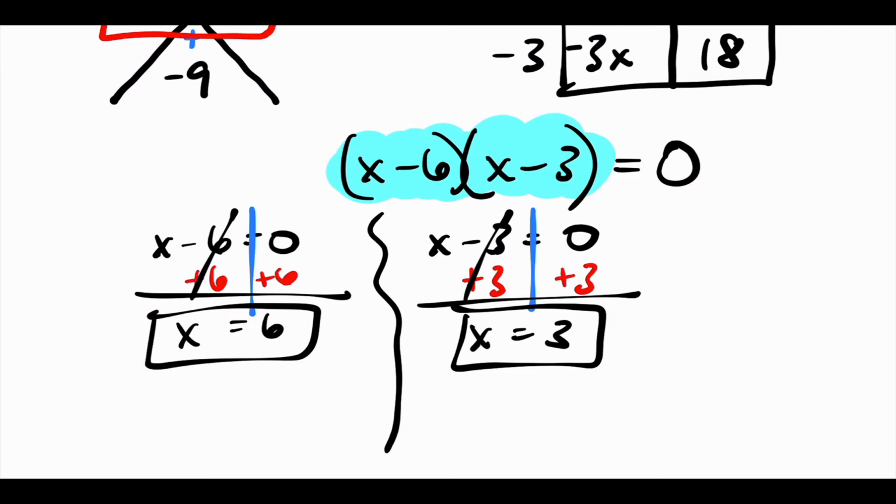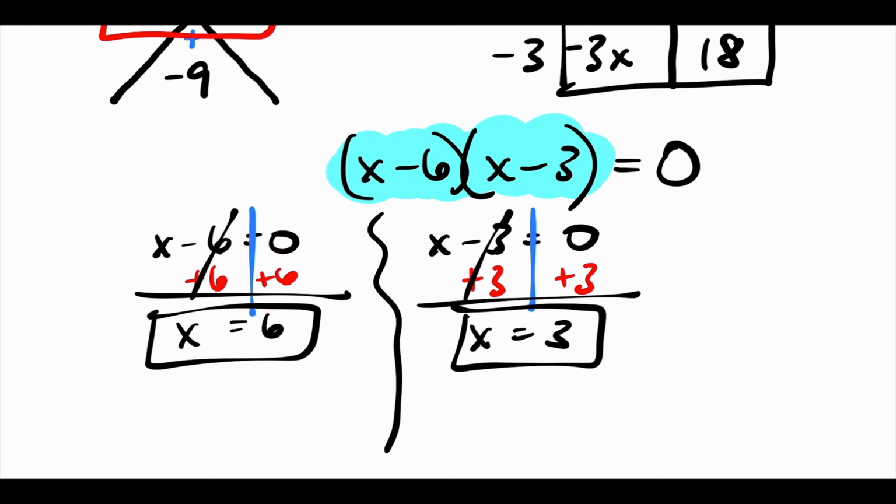These guys are P and Q. These guys are also P and Q, right? Didn't we say that P and Q are liars? That's why they're liars. Because it's not negative 6, it's actually positive 6, and not negative 3, it's actually positive 3. We just didn't do this step last week. I hadn't shown you this step because I said I'd show you next week, so for now, they're liars. Now that we do this step, you know why they're liars. There's a reason behind that, because of the zero product property.